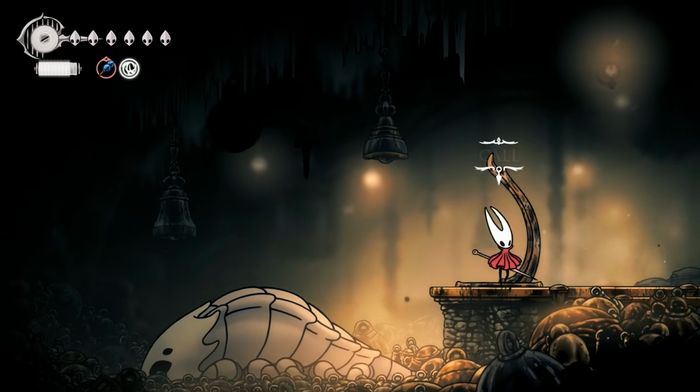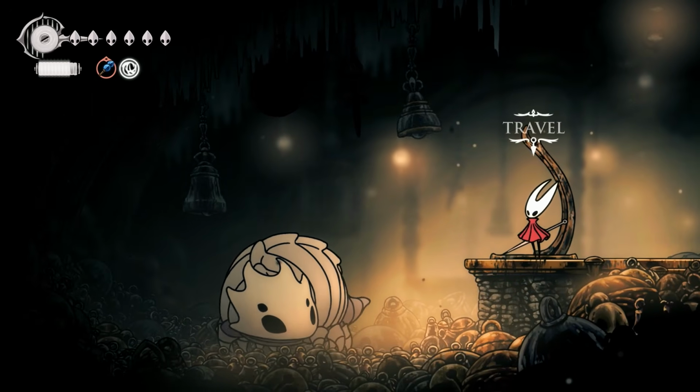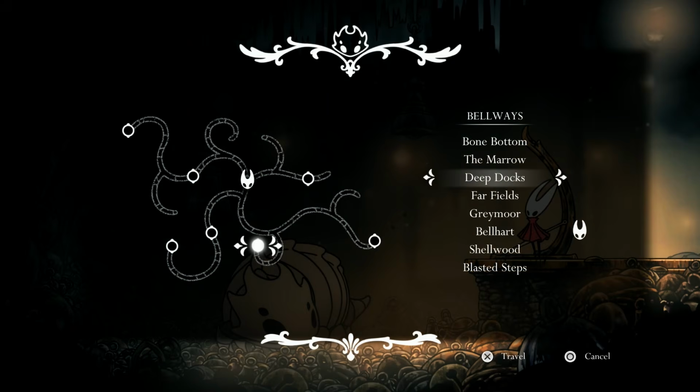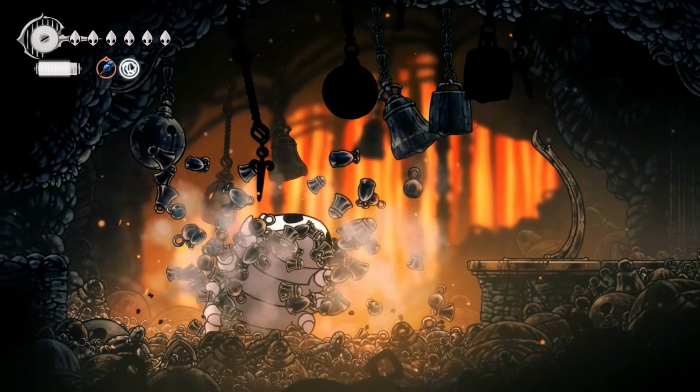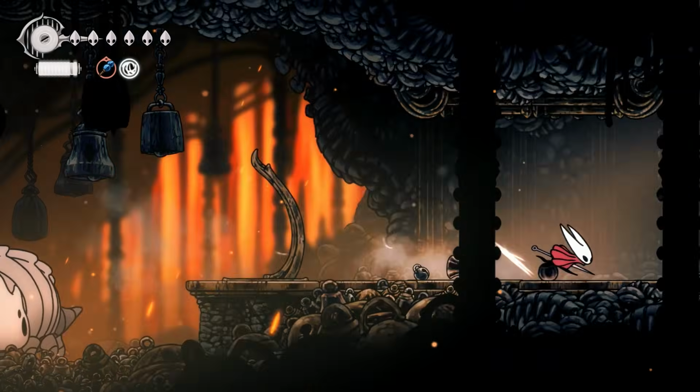This is the Fractured Mask. You might have bought it earlier. If so, then good on you. But this is an item that basically gives you a chance at dying, basically. It gives you extra lives.